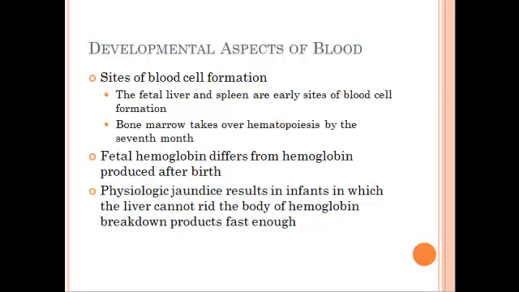And you can also get something called jaundice. This is happening when the baby is not able to get rid of the waste products of the breakdown of red blood cells, which is the hemoglobin, the bilirubin. And so it builds up inside the blood and you get this yellowish tint to the baby. You may have seen this before in babies that have just been born. Usually not a big problem, but it's something that they have to take care of.